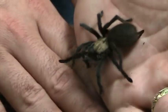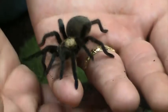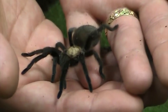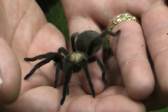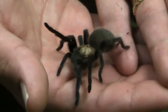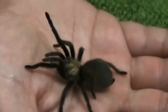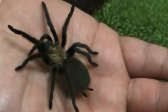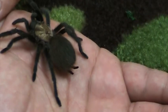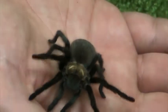Immature males constantly roam and wander. You will find them on roads, run over, on the side of your house, on your porch. Sometimes they would gravitate towards a porch light, presumably because of the bugs that are drawn to it. Because like all tarantulas they are essentially blind — they gain all of their sensory information about the world from their little hairs, which vibrate and move with the slightest breeze or disturbance. Also, they have chemoreceptors in their feet that allow them to essentially taste what they are walking on.